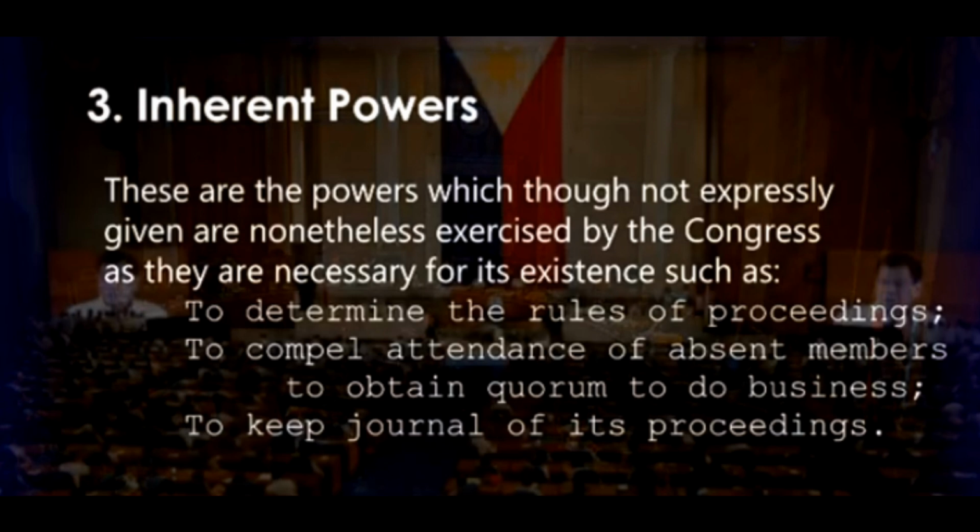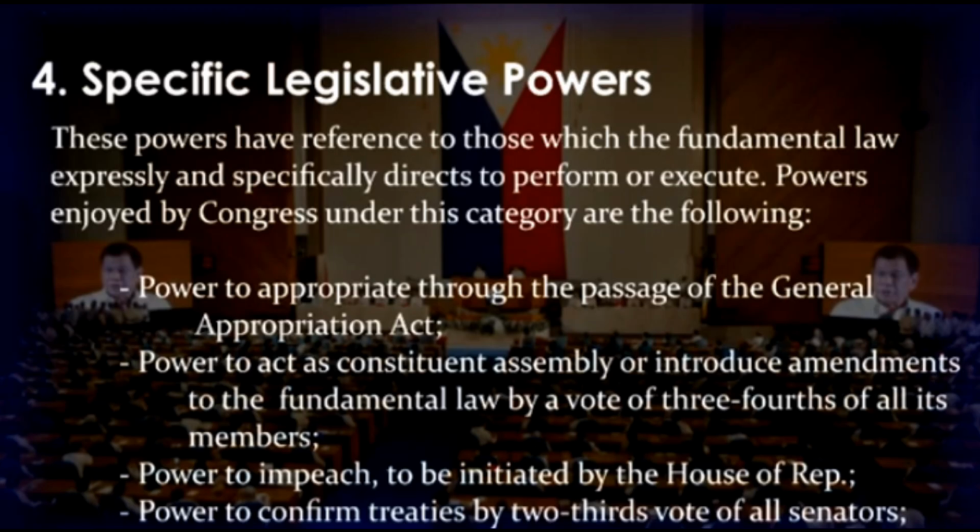Inherent powers. These are the powers which, though not expressly given, are nonetheless exercised by Congress as they are necessary for its existence, such as to determine the rules of proceedings, to compel attendance of absent members to obtain a quorum to do business, and to keep a journal of its proceedings.